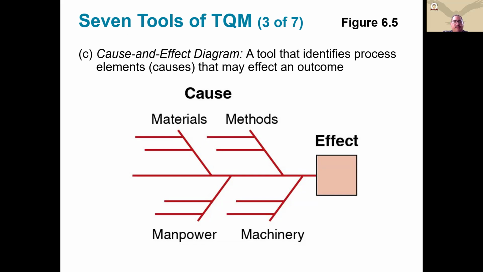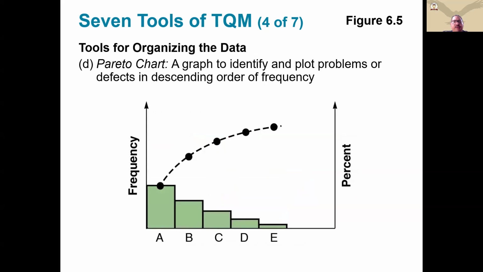Moving on, we have the Pareto chart. The Pareto chart is pretty much just a bar graph, right? But the bar graph has an order of frequency from the highest to the lowest. You have a depiction of what problems or defects exist. That allows you to visually identify right away the most important thing you need to tackle in the operation, or streamline the operation, to make sure it is delivering quality to our customer.